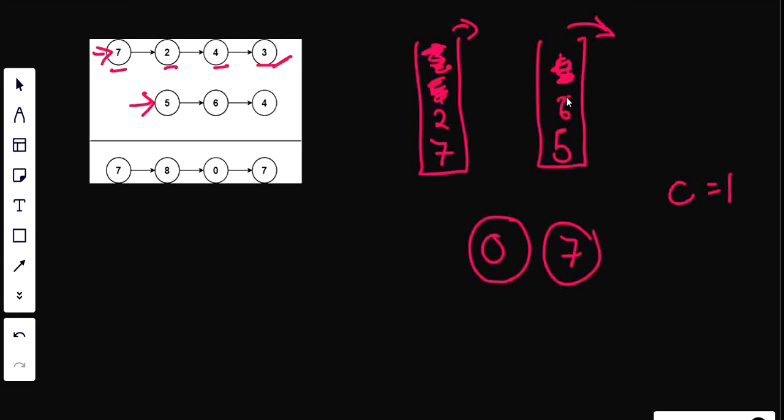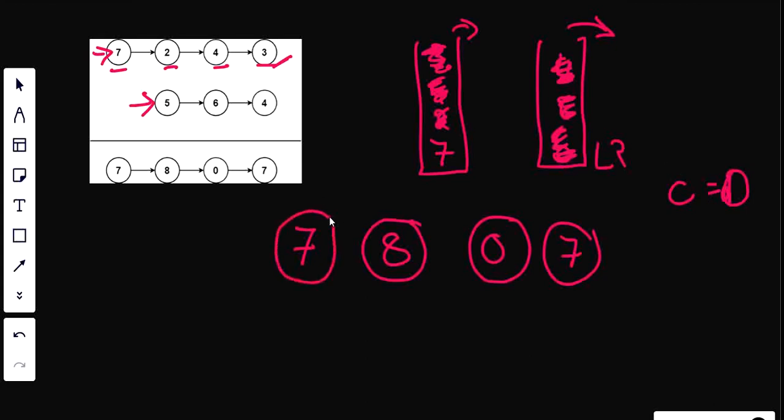Now I will be popping 5 and 2. So 5 and 2 will be 7, and with the carry it will be 8, right? Now once I have added it, the carry is updated and becomes 0. So carry is now 0. Now I have already popped all the values from this stack, that is stack 2. So after this, I will take the value of stack 1 and place it as it is and add my carry to it, but my carry is also 0, so there won't be any difference. So this will be my new linked list.